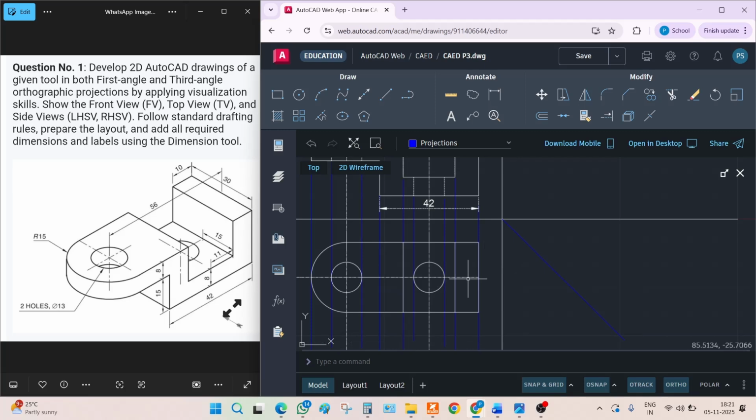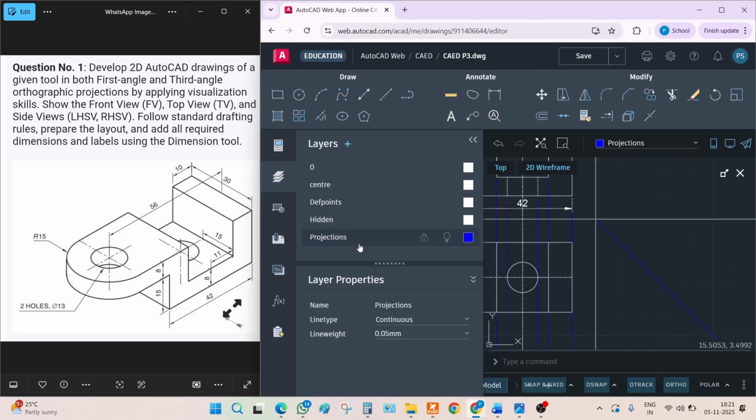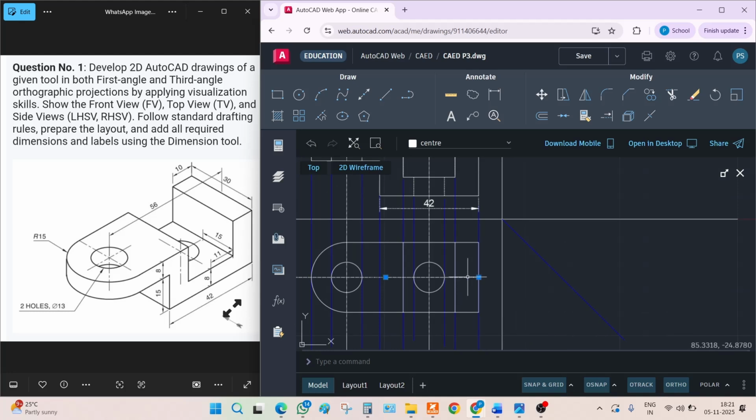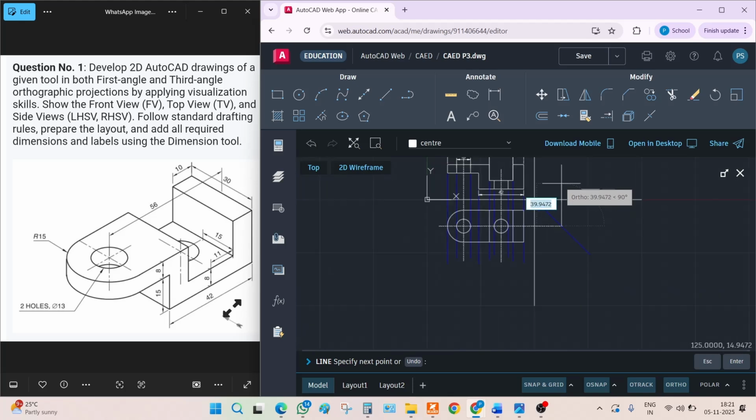For the center line, I will complete the center line first. I will extend this center line up to this cross section or intersection, and from there I will start the line command, and from this intersection I will go in the upward direction and complete it here.